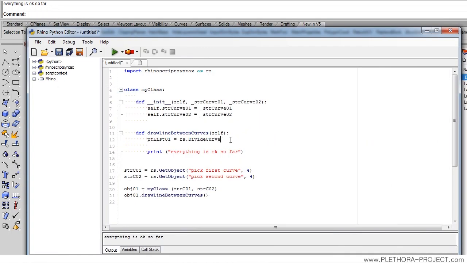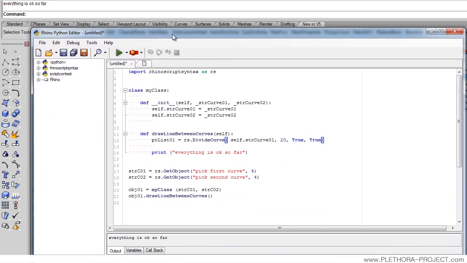So let's see what we're going to do here. We're going to use divide curve. We're going to give our first curve as the input, self.curve1, right? And then the number of divisions was 20, anything really. And then we're going to specify true, comma, true. Why? Because we want to get the points back, and we want to draw those points on the screen. So we want to see visually that we're making this division happen, right?